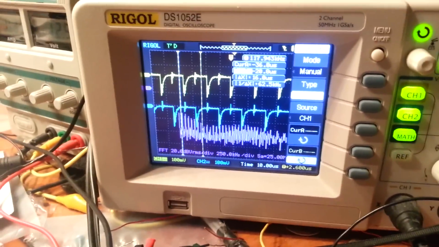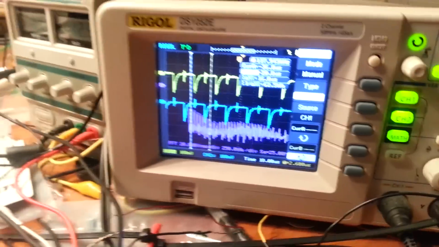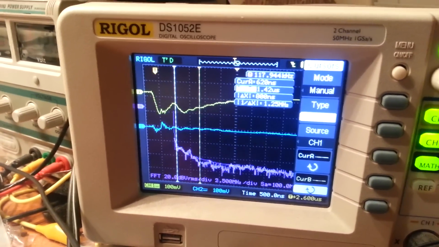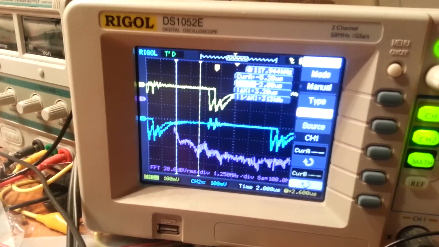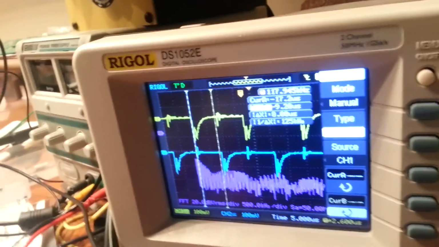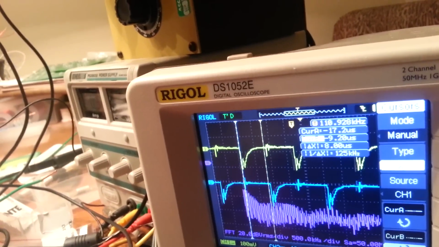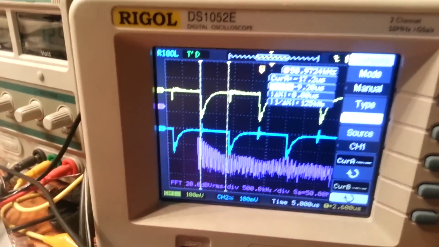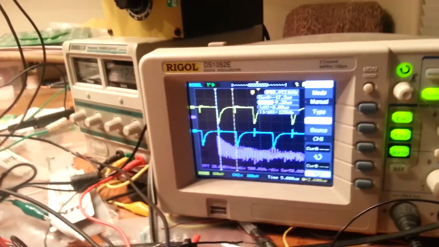Okay, this is from nothing. This is the current resistor. It is, I don't know, I mean, it's a fairly clean signal. If I connect L2, so now it's resonating. So not a whole lot of change.